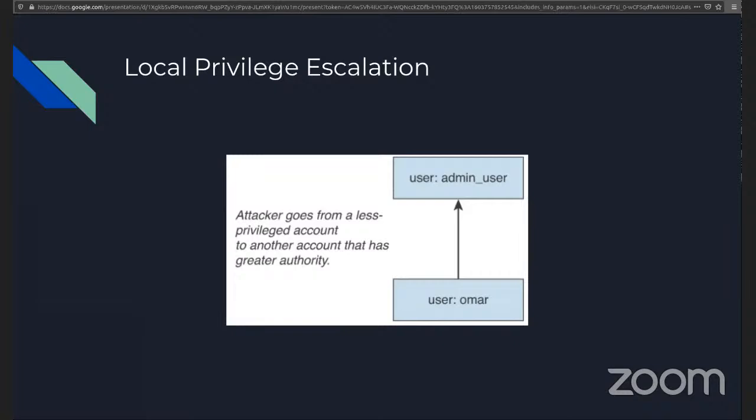That would be privilege escalation. It is possible to do that locally from a local user to a local admin, and it's also possible to go from one user to another, by giving a user another group, like the admin group, if they're not added to it.